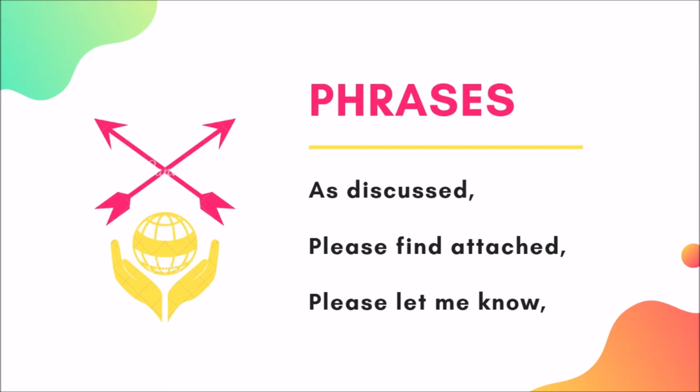And these are some of the phrases that one can use when writing these emails. "As discussed" is a very frequent phrase that you will see a lot. So, "As discussed, please find attached this document." There you go. Short sentence, it's going to be about 10 words. Perfect. "Please find attached" is a very common phrase. Apologies for the comma there. You should not put a comma after that. Please find attached the document. Please find attached the will, the contract. It's almost the law that this is the phrase that you use when you are sending attachments.